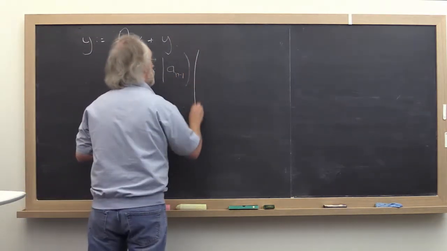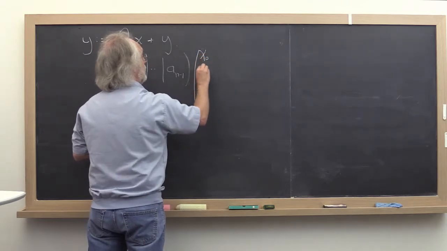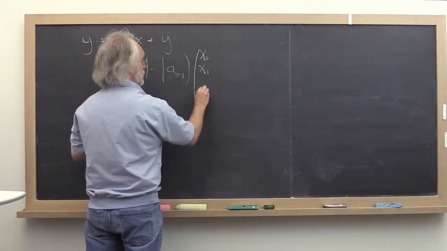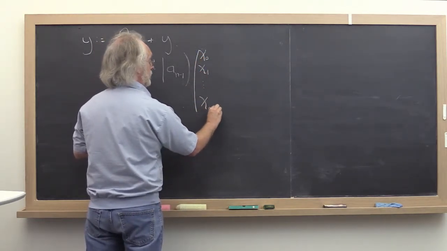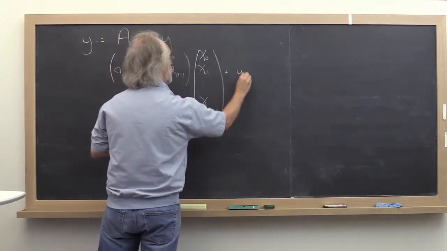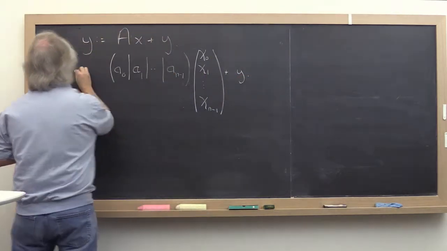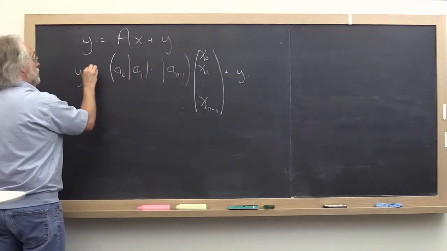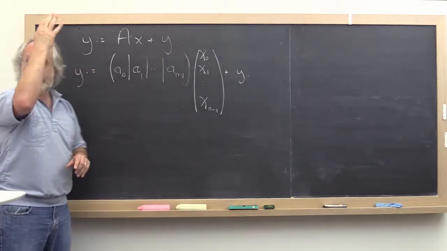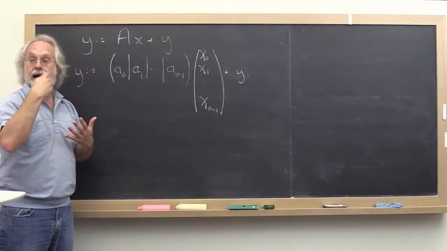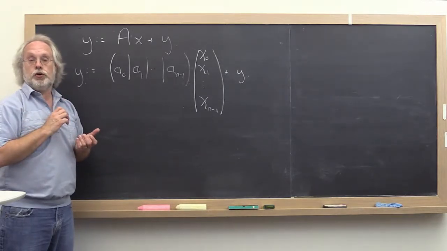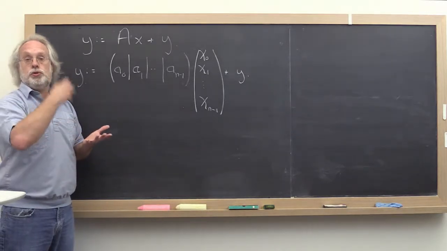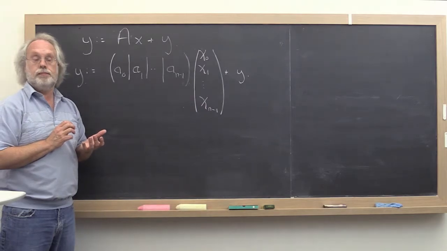So we want to expose the entries of x. And the result of that we're going to add to vector y. Because at every step we were sweeping through all of y and adding a multiple of the current column to that vector y.